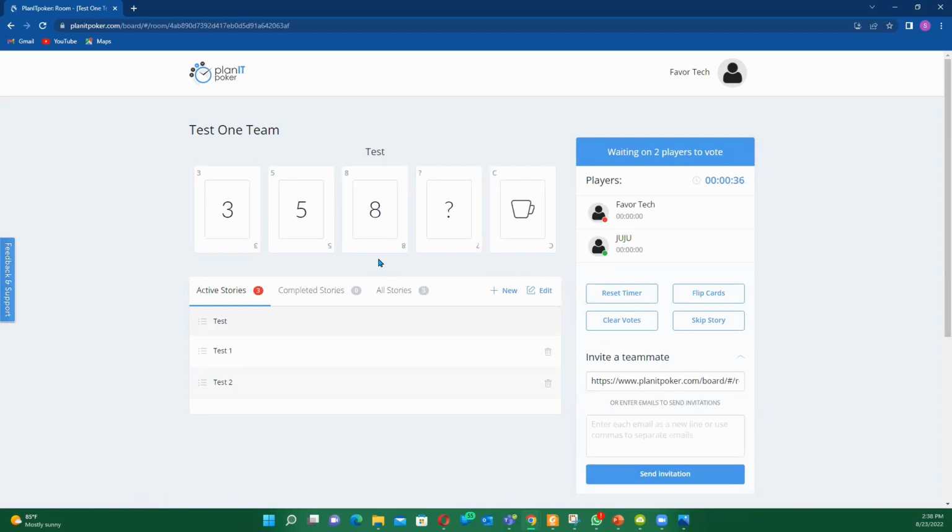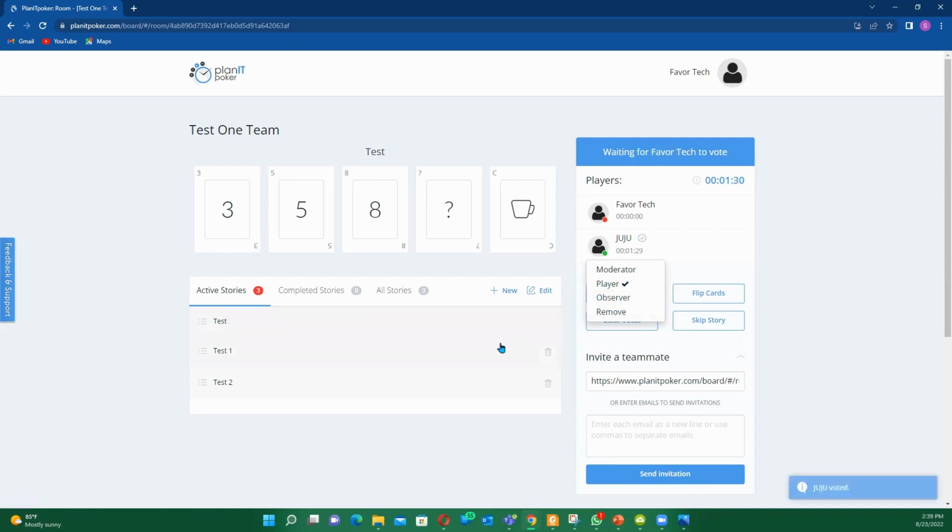It's very easy because in your refinement, it is very important that only those who are going to be working on the user stories should be able to estimate. Now, if I hover over this second name here, as I click on this, there are key things here. You can either make this developer a moderator, a player, or an observer. As you make the developer an observer, he cannot vote. So always try to ensure that only those who are to be working on this story should be able to estimate. Your dev and the QA, they should be the 2 key people. If I select observer, they can't vote. They won't do anything on the board. They will just be watching. They can't do anything.